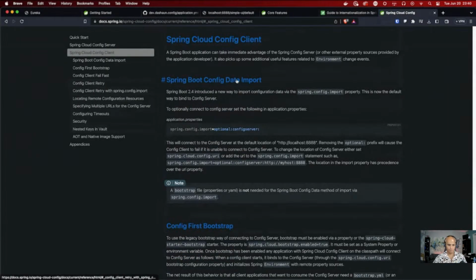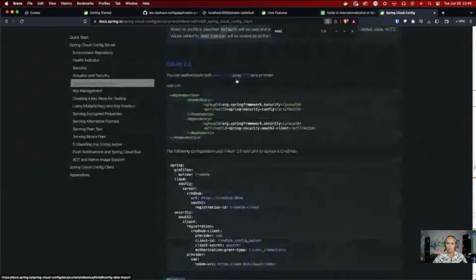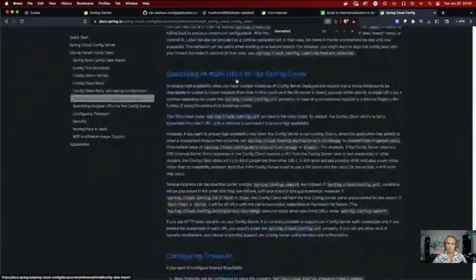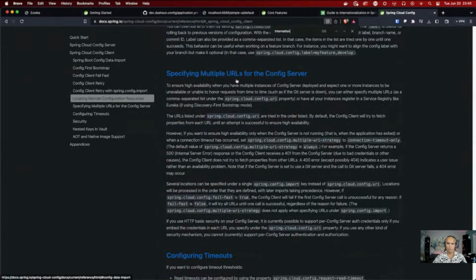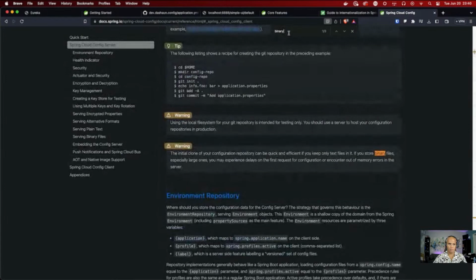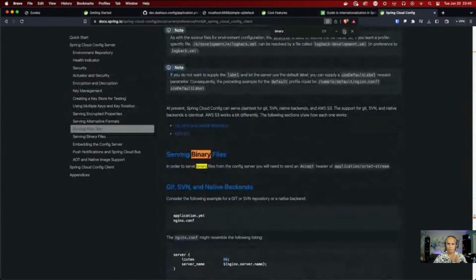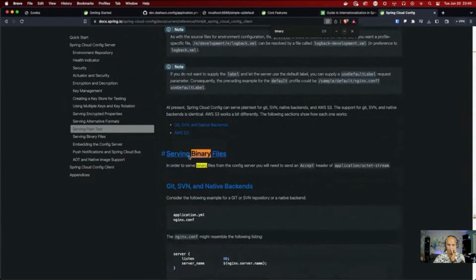I'm going to see if it does not. I felt like there's a way for me to do this, but it might be this way. It might be serving binary files. Okay.